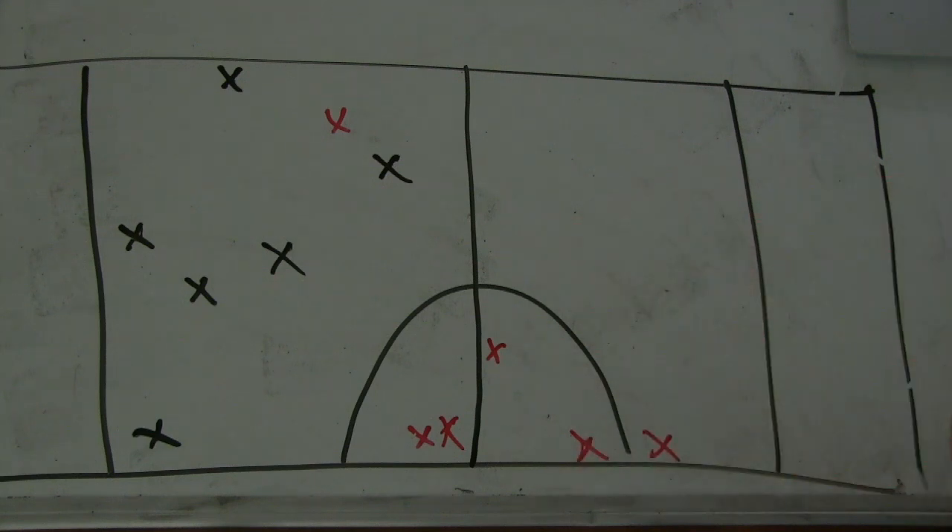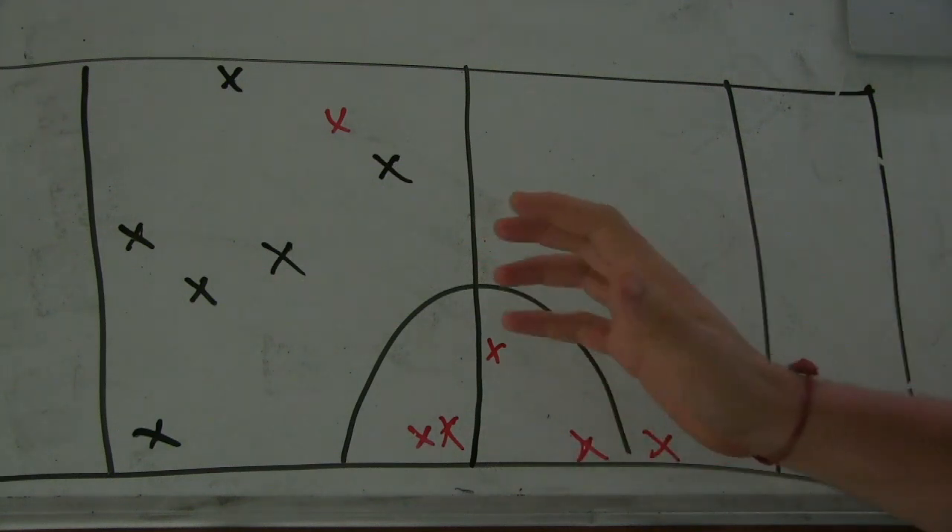I like what I see here from Ireland — I like their attacking. And if I'm playing Ireland, if I'm scouting them, I have to notice that and know that right off of turns, they're attacking immediately. This is a very interesting possession — it's a long point, but you can learn a lot about both teams, and you can see different ways to either scout the teams, or if you're working with the teams, see different ways to improve.